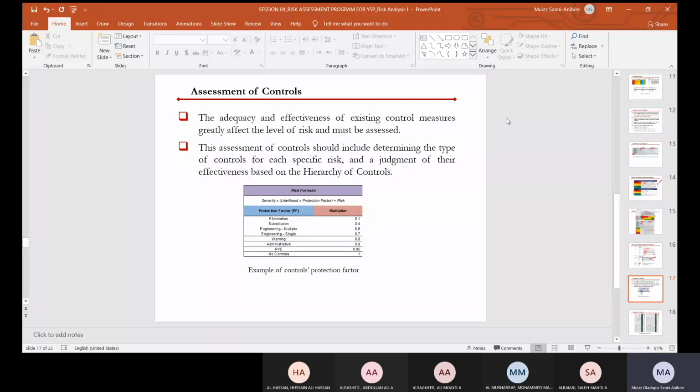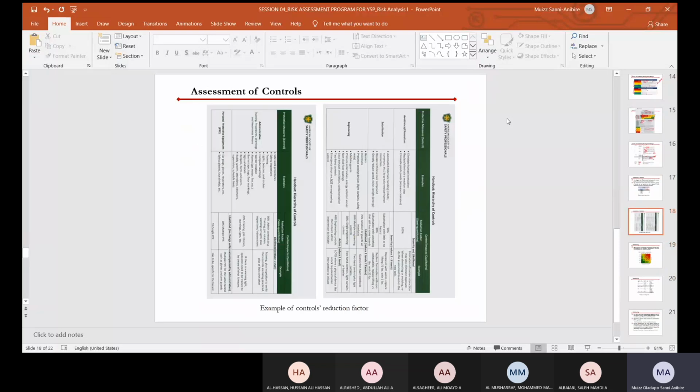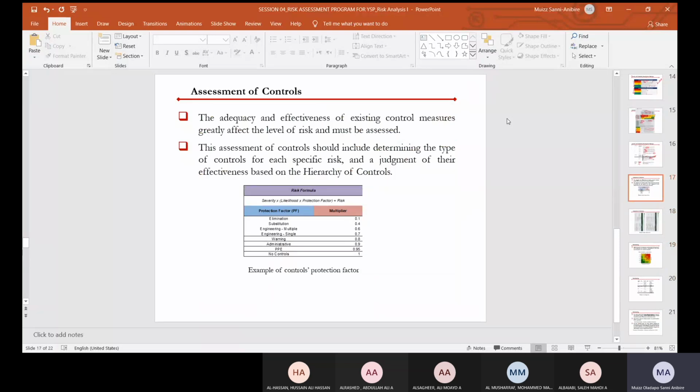Now let's talk about controls, because we talked about assessing the controls. Firstly, I think it would have been better if we talked about the hierarchy of controls first before talking about this, but that's okay. The hierarchy of controls is simply what you can see here in this table. Elimination. These are various strategies, as we probably discussed in the first lecture, that can be used to reduce, eliminate, or basically just to control the risk.